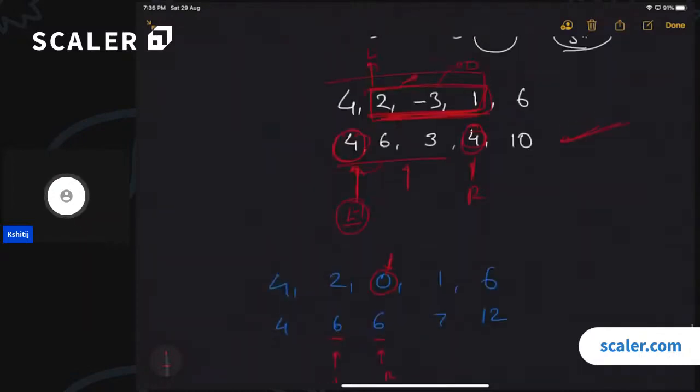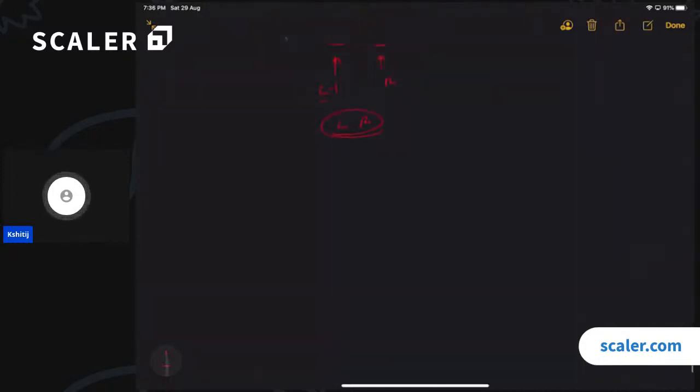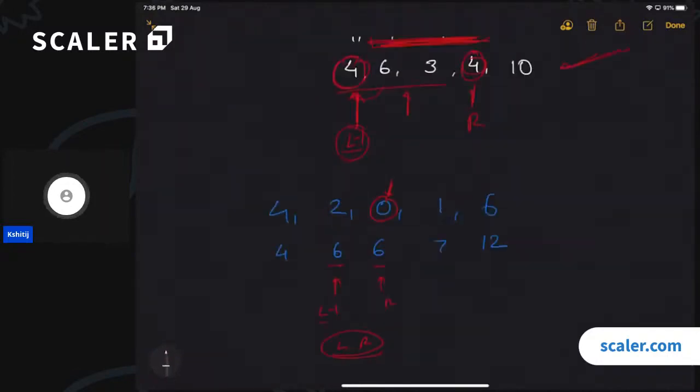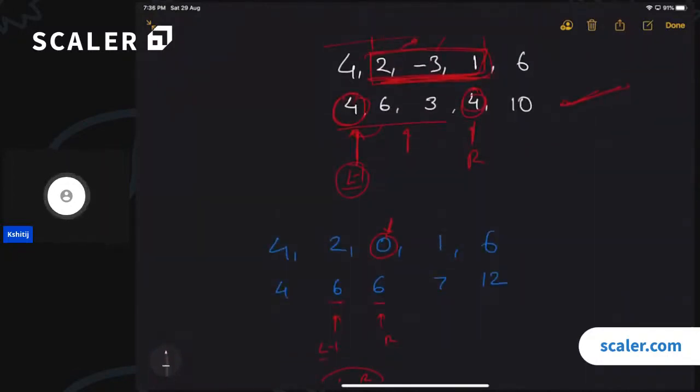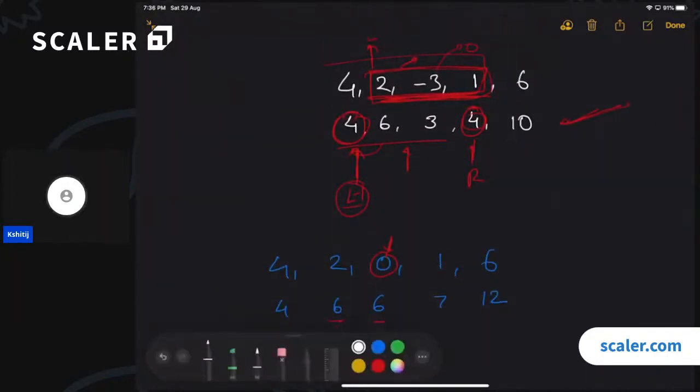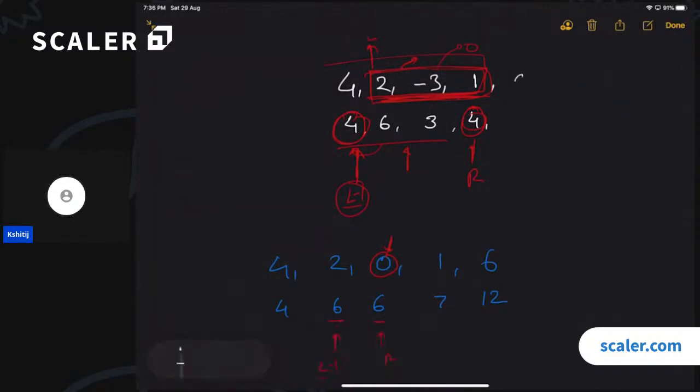Now one of you asked, what if the same number is repeating twice? That can also be possible. You will have to understand the physical significance of this. So even in this case, if I just modify this array, here I got 4, then I have 0, then let's say again 0, then I get 2, and then minus 2, and then something. Now what will be the prefix sum here? Again 4, 4, 6, again 4, and then 5.